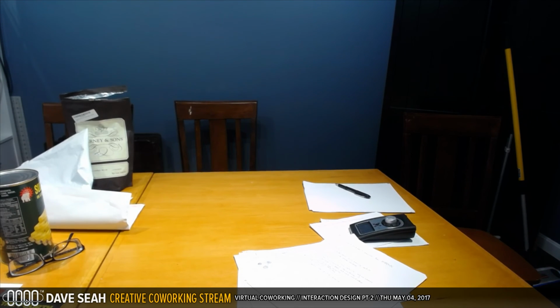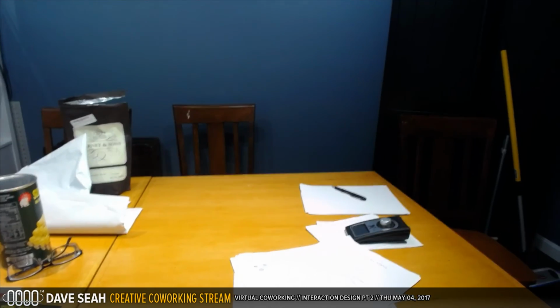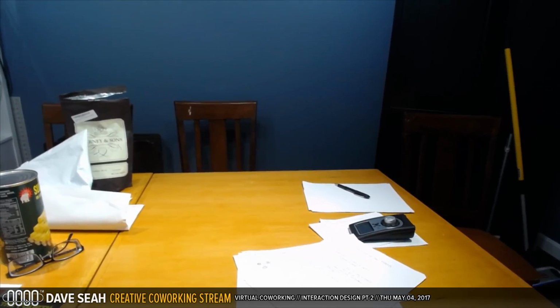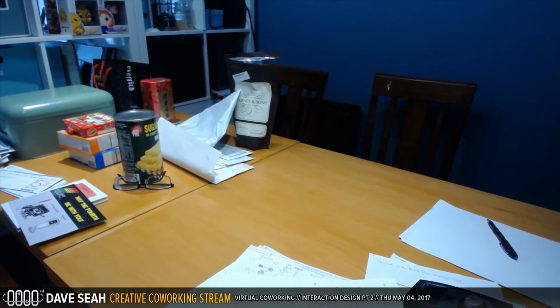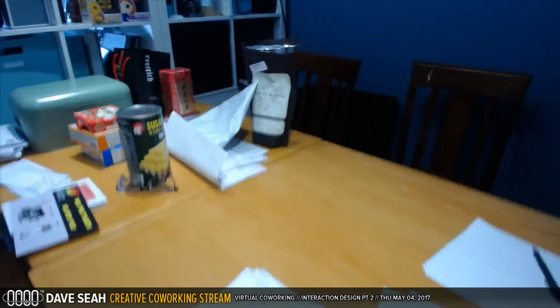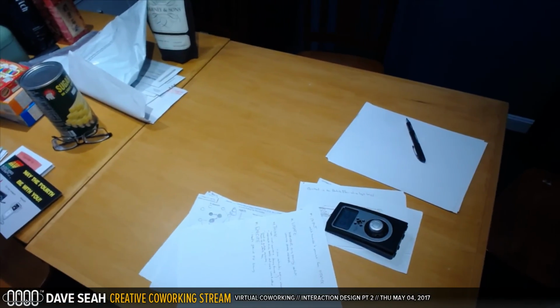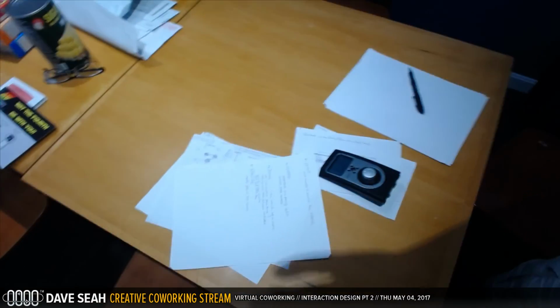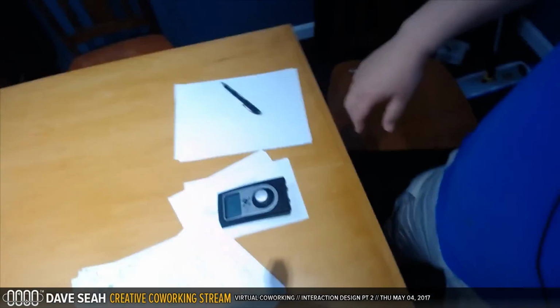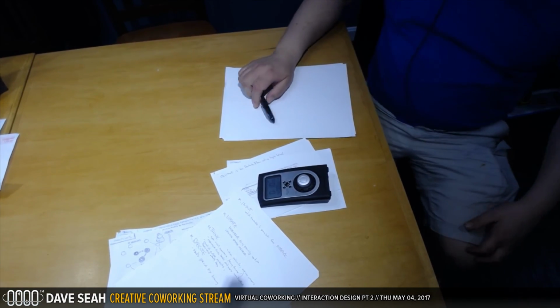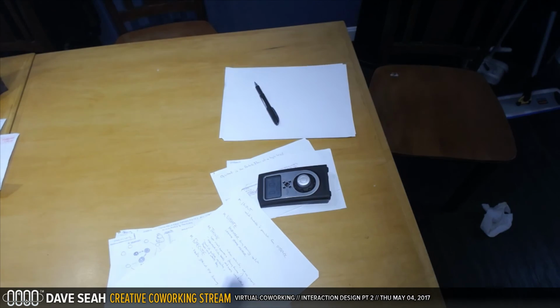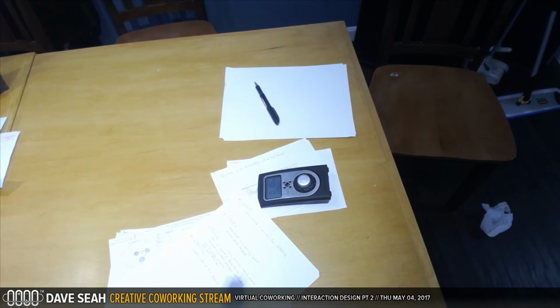All right, so let's see, where am I going to set this camera up? Is this cable long enough? All right, I guess that's as good as it's going to get. Let's see how this looks. I can't really see the camera from here. Make a little window here.